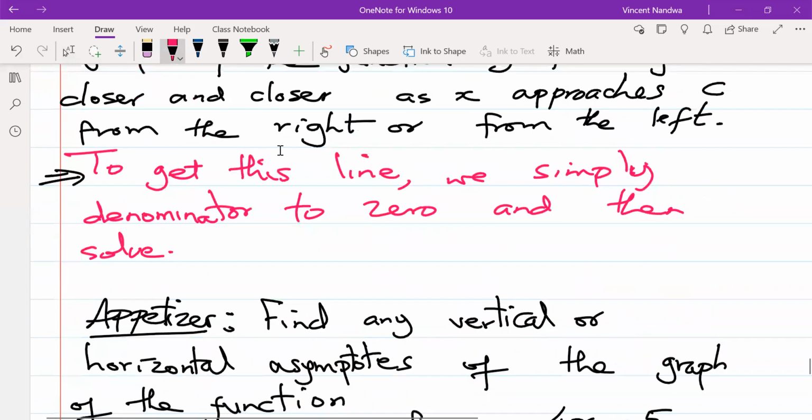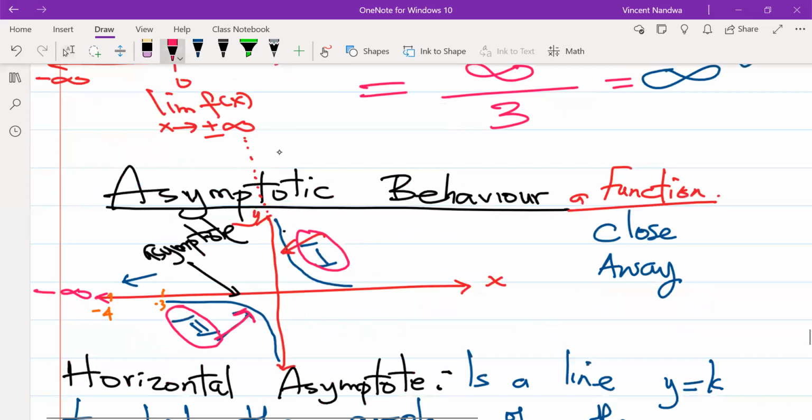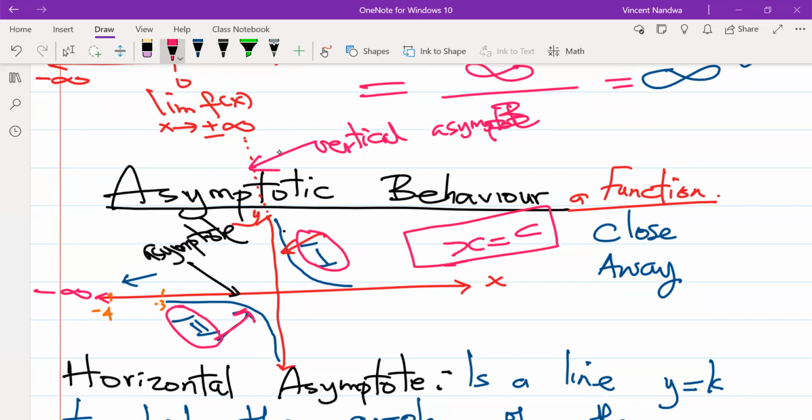So remember this, like what I was doing in this diagram. In this case, the y-axis is what we are calling the vertical asymptote. It's a line where the function appears to be getting closer as x approaches. It's a line of this form, x equals c. I remember this is the exercise we did in Math 125, how we write equations of either vertical or horizontal lines. So it's a line of this form where the function appears to be approaching as x gets closer and closer to this value c.